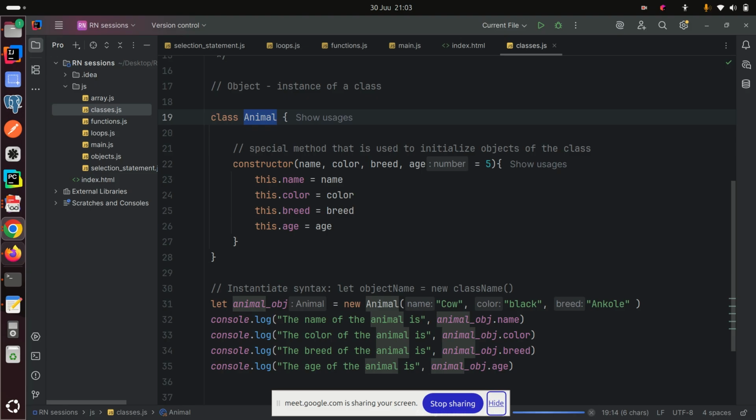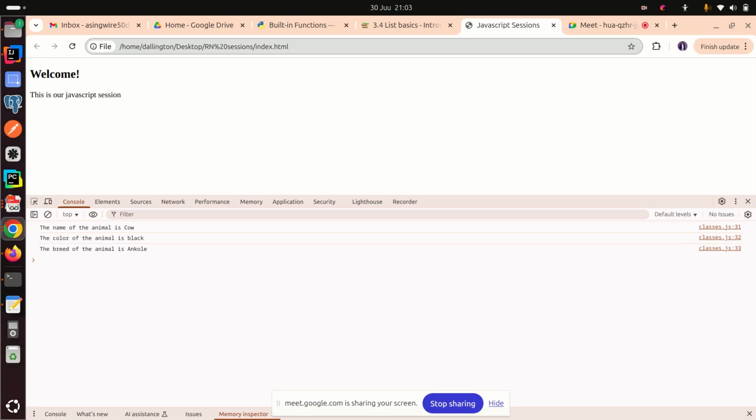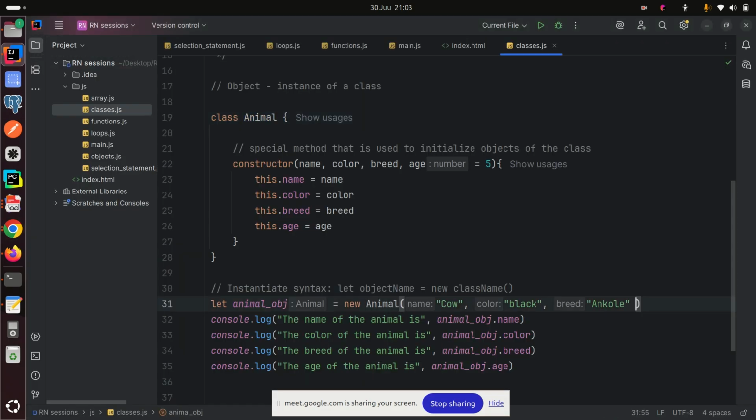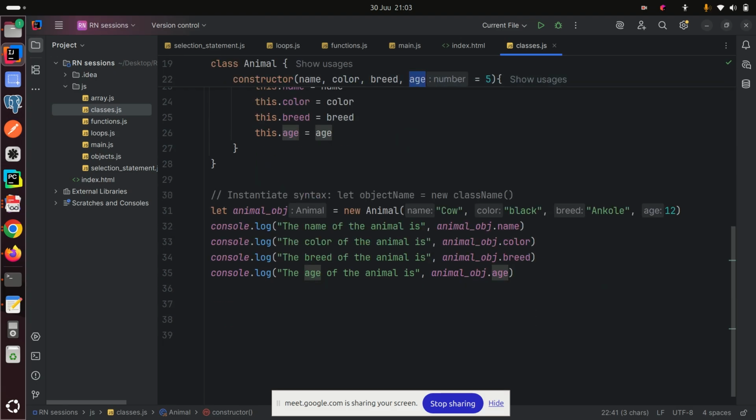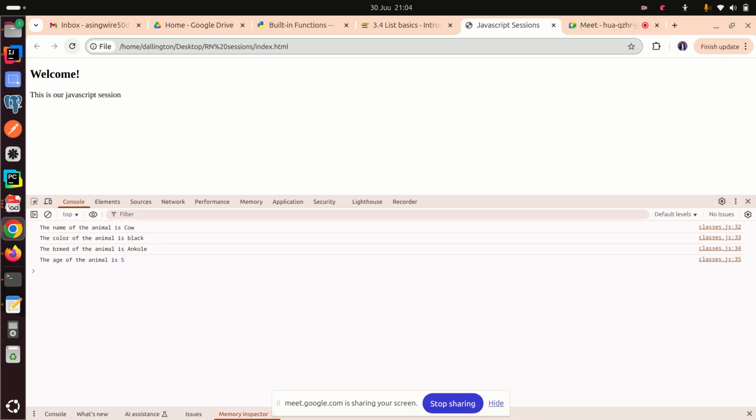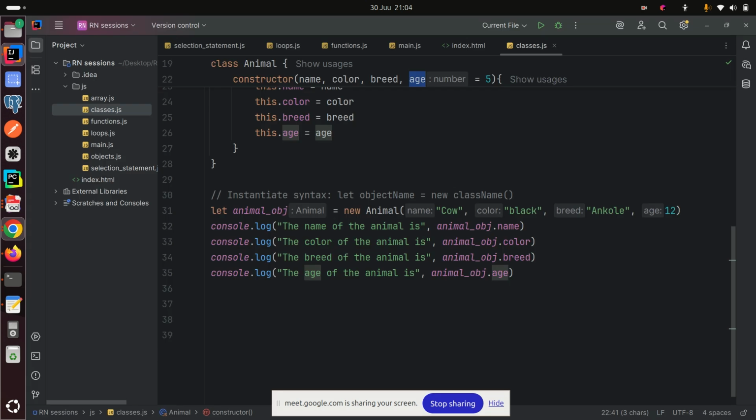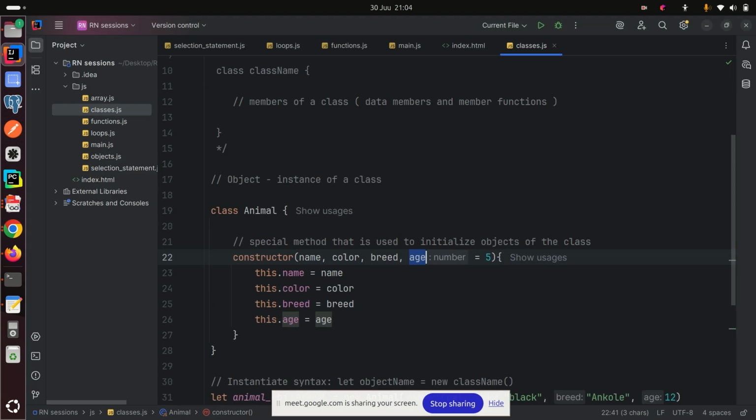By default that's the age of the animal. But assume we come and pass a value here, then whatever value we pass will override the default value for age, so the age of the animal in this case will be 12. I have put that to demonstrate that you can have default parameters in the constructor, just like we saw the other time in methods.